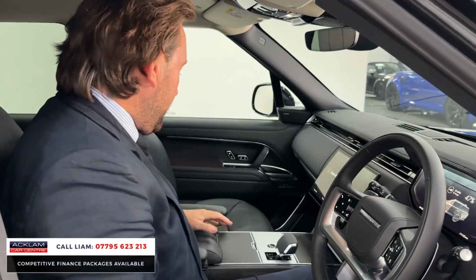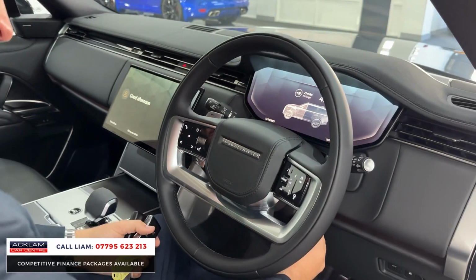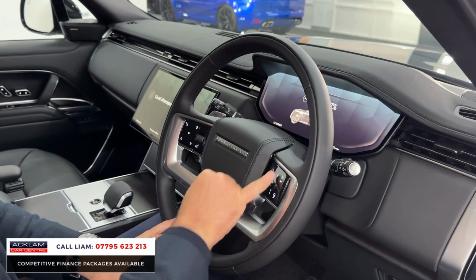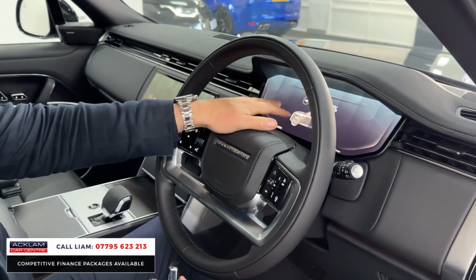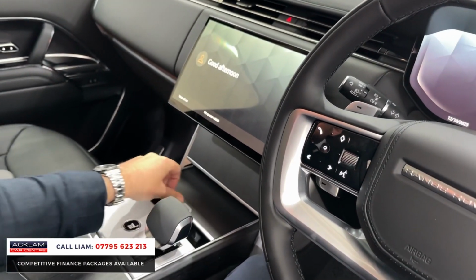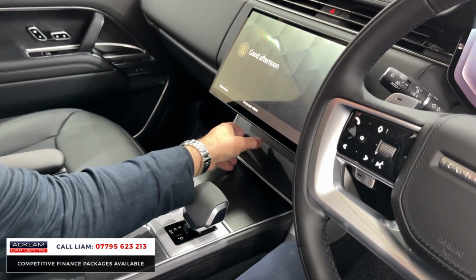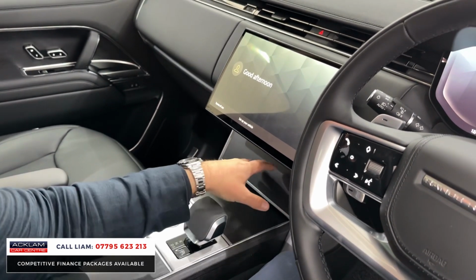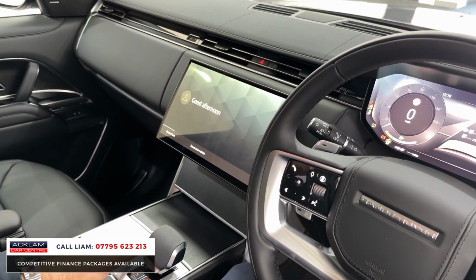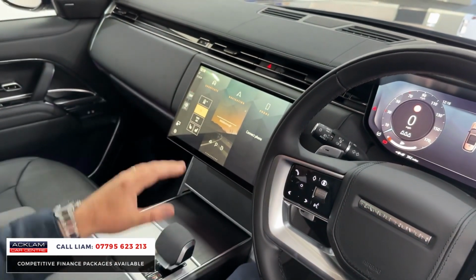So the big difference with it being a 24 model, you've got your digital cockpit, steering wheel, I've got a feeling is a little bit different. Heated wheel, adaptive cruise, all standard. You've got your EV breakdown on the display. This is what they've got rid of. So this is all the same. You've got your wireless charging there, where normally you'd have your two climate controls and all your heated screens, different driving modes. Well, that's gone now. So you've just got one start button just to make it a little bit cleaner, but it all works off this 13.1-inch Pivi Pro screen.